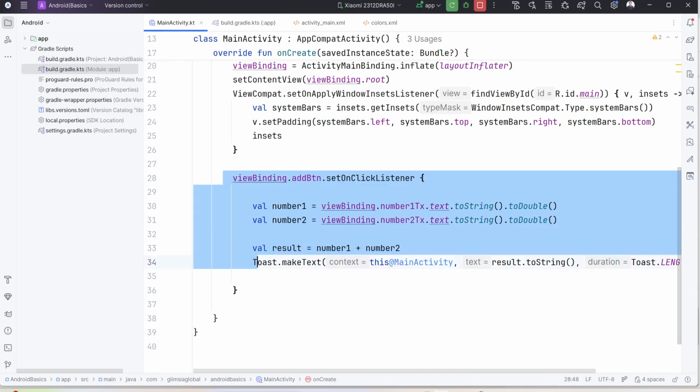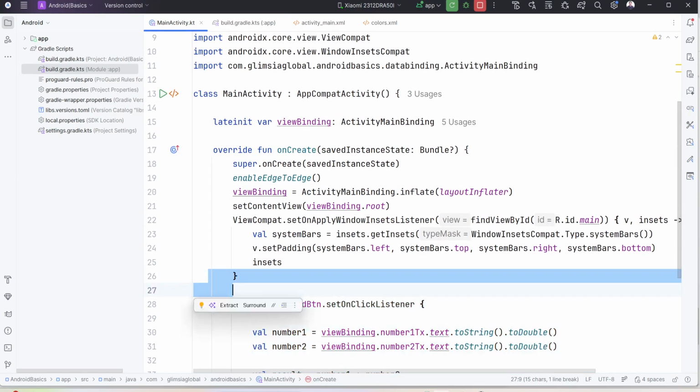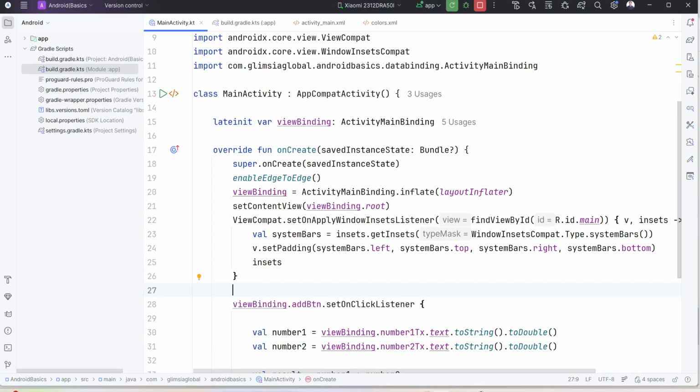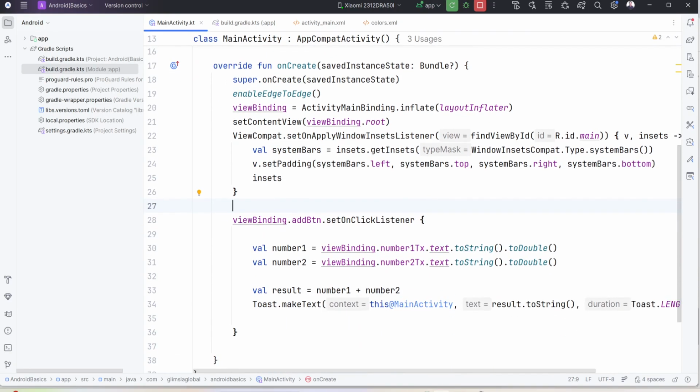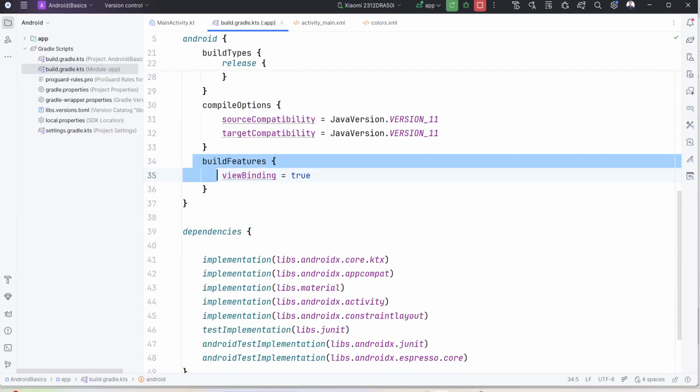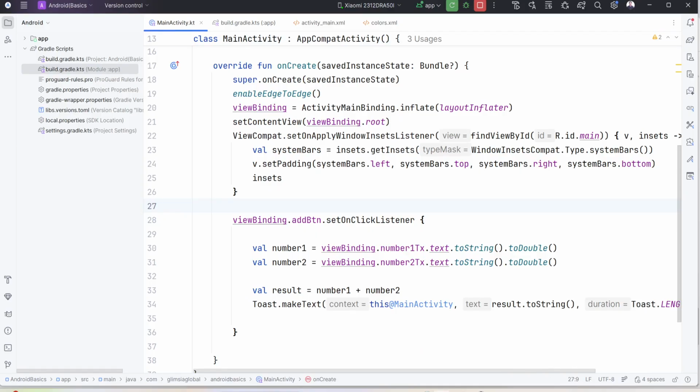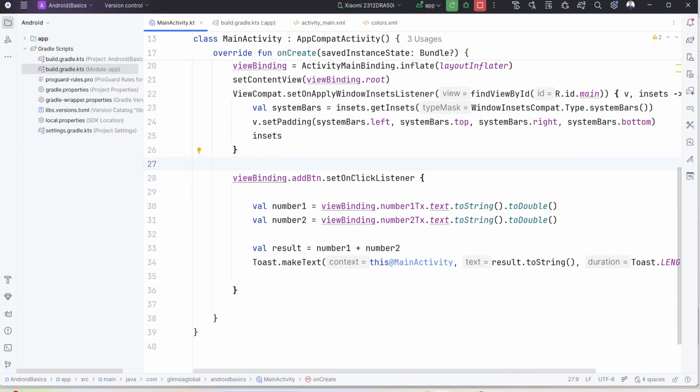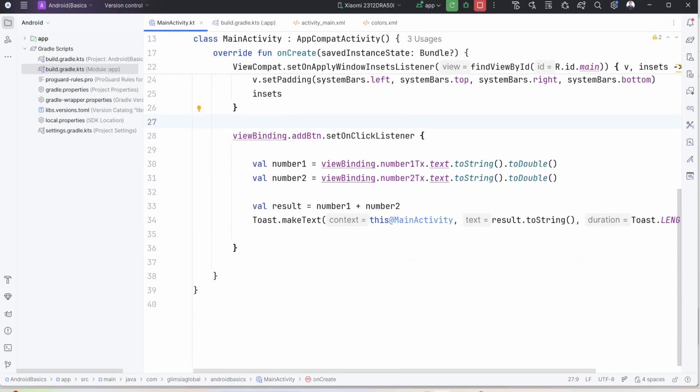So now we can directly access, no need to write findViewById, and findViewById is resource consuming because it finds where the object is, so it takes time. Okay, that is not good, so we will use view binding. And to enable view binding, write this line only here, nothing else is required. So now the thing will be the same. The code will be the same, just a little bit shorter, and it will be optimized code.